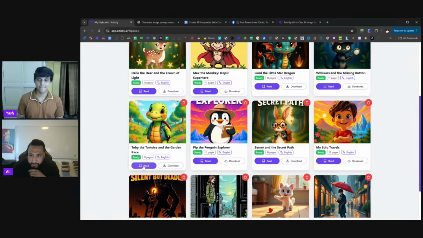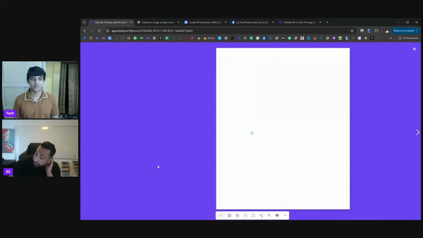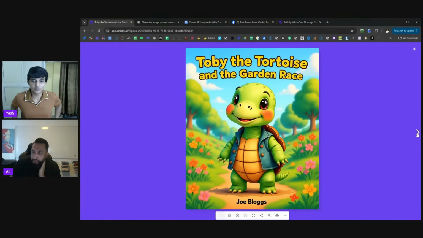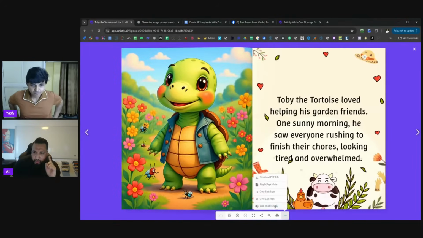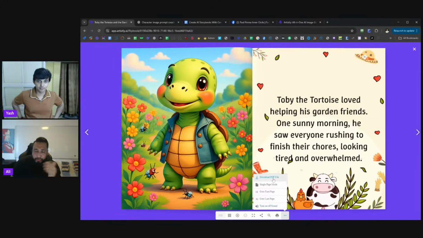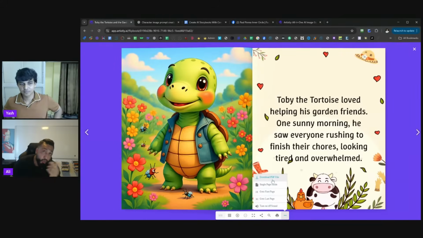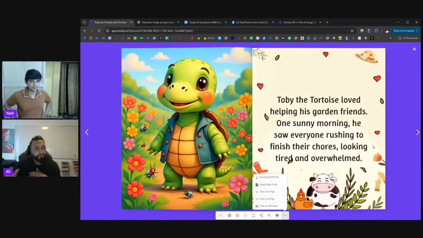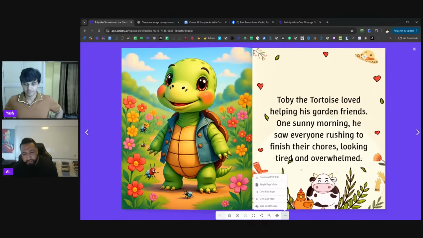We've got Toby the Tortoise. So another thing is, when you're going through this, if you don't want to hear the sound, because someone actually asked this question once, you can actually turn off the sound for the flipping feature. And when you do download it as a PDF, depending on what site you're using, like KDP, Amazon, etc., you might have to use different dimensions. But as we know, we're working on more dimensions to make this more applicable for a whole range of different sites. So you have all of that covered.